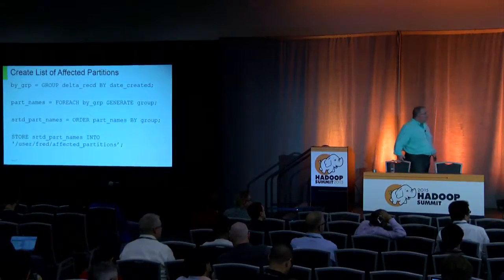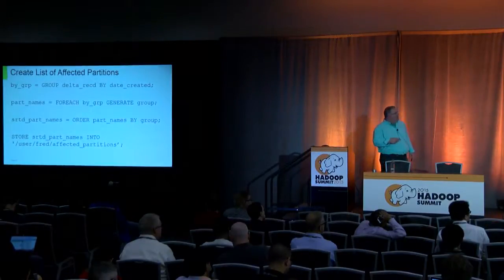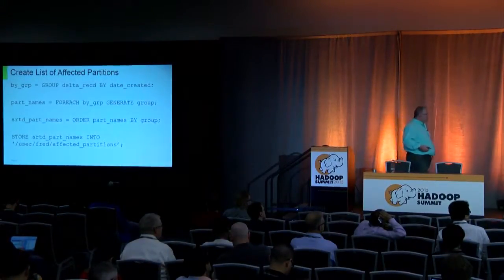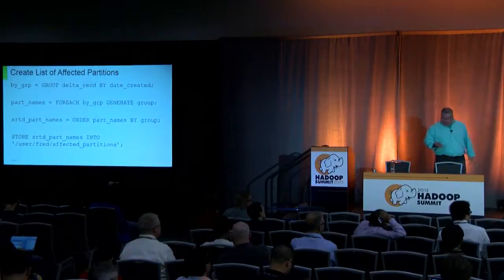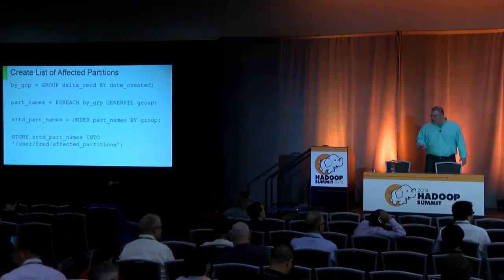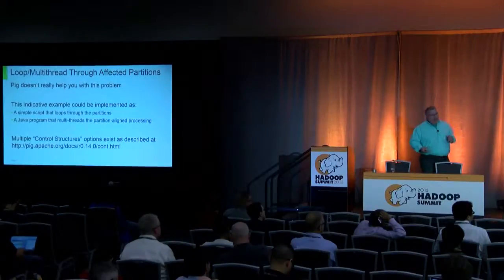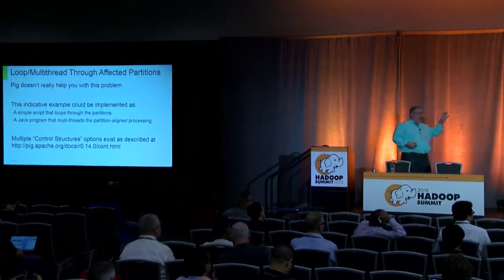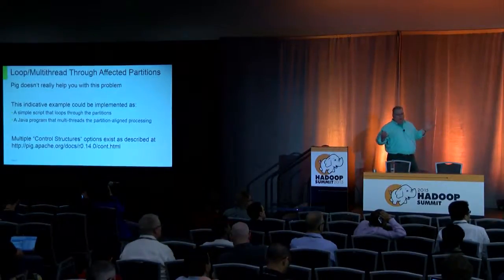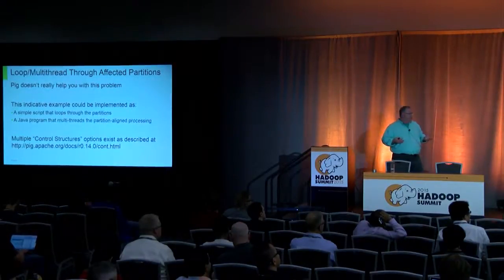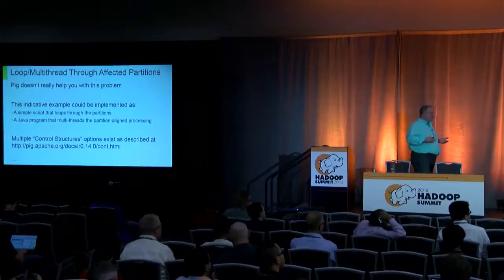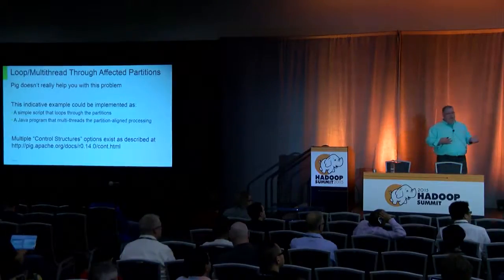Maybe that's not the best answer always. What I didn't do, in case anyone's noticing, I didn't split that file out by partition. You could do that if you wanted to. I didn't want to write the information twice, my call, but your mileage may vary. And now that I know I've got this large Delta file and I know the partitions that I care about, what do I do? That's what we said a few minutes ago. I need to work through that information, each one of those affected partitions, independent of each other.